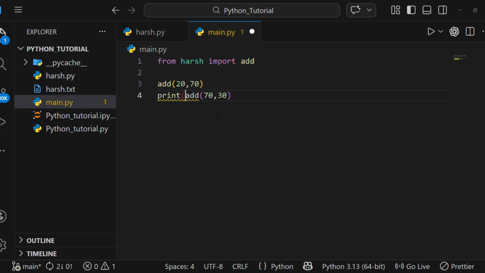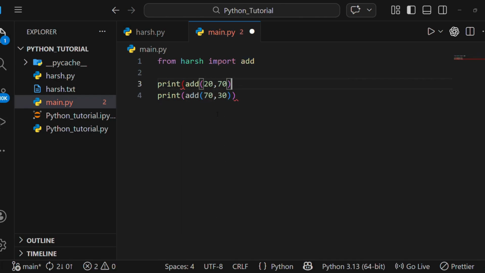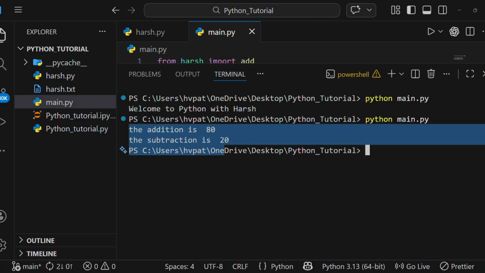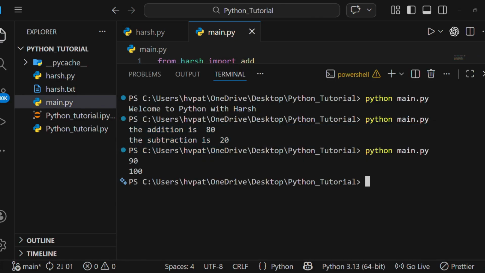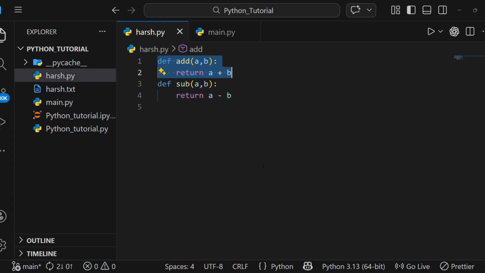So we have to print it. We only call one function from the entire module. There are two functions in this module, but we only call one.